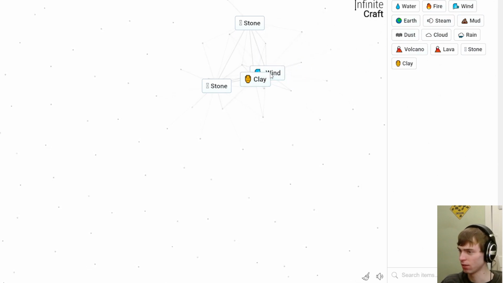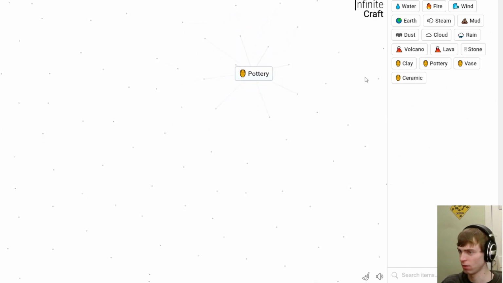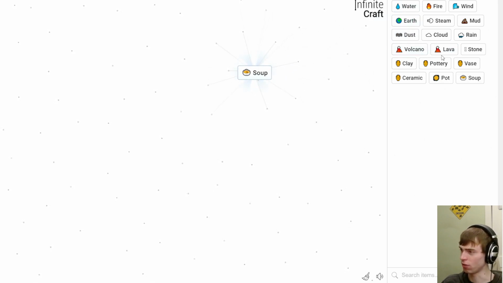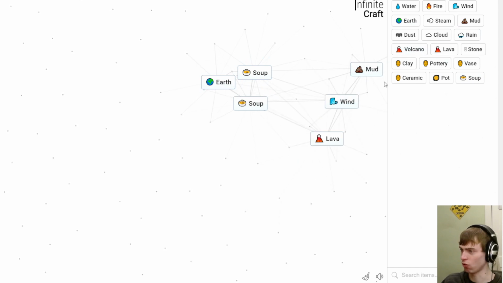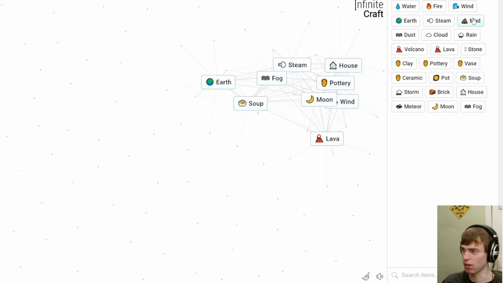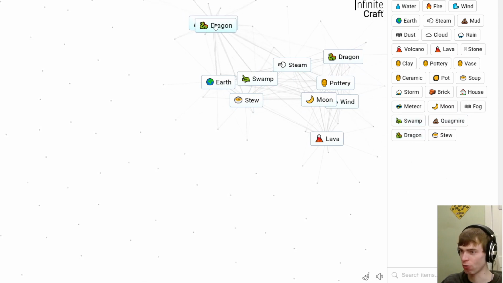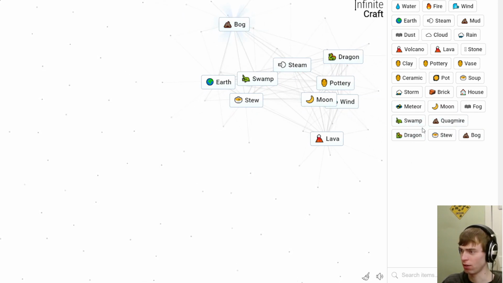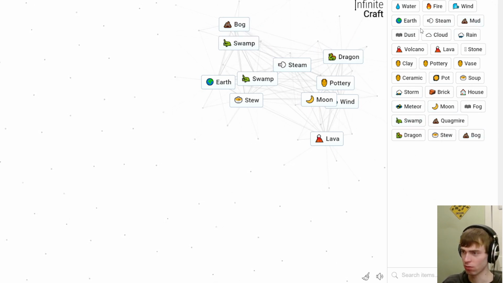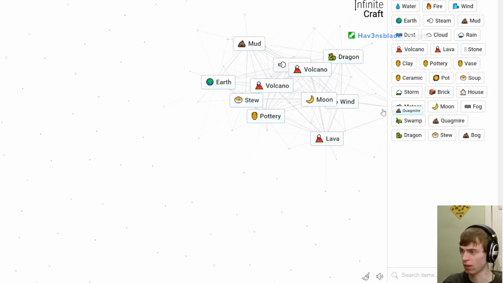I made clay, pottery, vase, ceramic, pottery again. Odd, interesting. Soup. I feel like I just want to drag a bunch of things out to just start making things, which seems to be taking place here. Quagmire. Wait a second. Quagmire dragon? Quagmire. I feel like we're close to poop or something, you know? Okay, maybe not. Let's just drag some more things out.